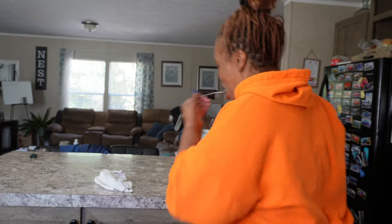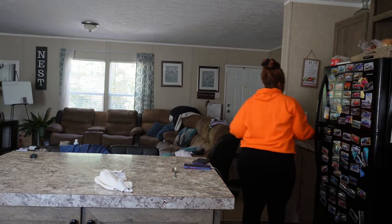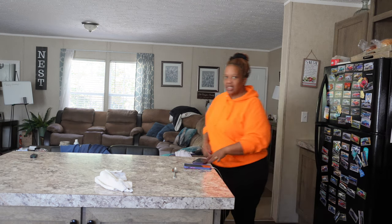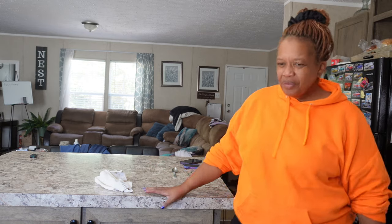I don't think this is hot enough. Put it in there for 30 more seconds. So we got 16 minutes left on the meatloaf, and then we'll give it a taste. It could need some more cooking. I put it on there for 40 minutes, but it smells so good, y'all. It just really smells so good. I'm glad I put the Italian sausage in it. I hope my husband likes it. Doesn't mess with his stomach.